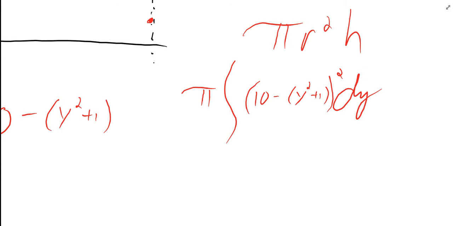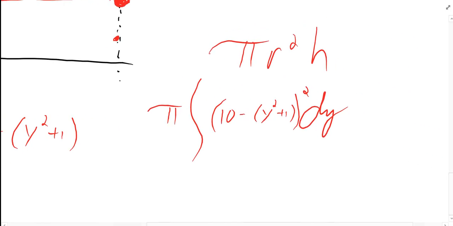So, that's our answer right there, except we have to tell it where to integrate from. Normally we tell it from left to right. In this case, that would be from 1 to 10, right? But our variable we're looking at is y, not x now. So we have to tell it what y values to go through. What's the lowest y value? 0. And the highest is 3. So 0 to 3.